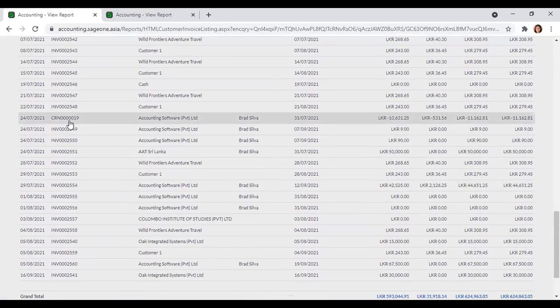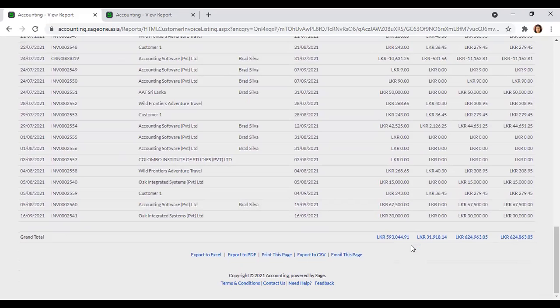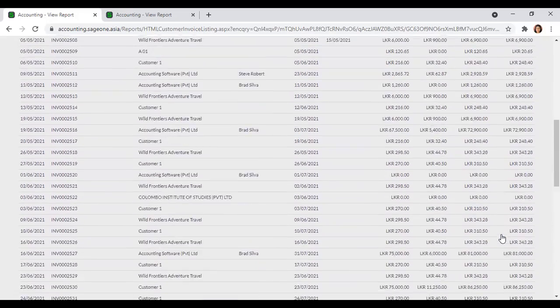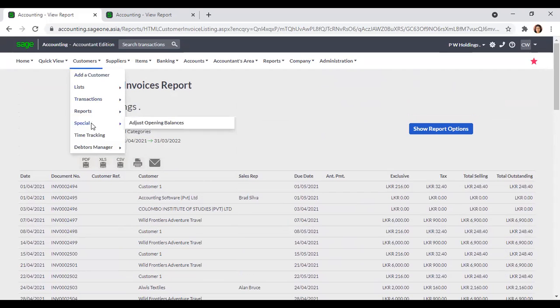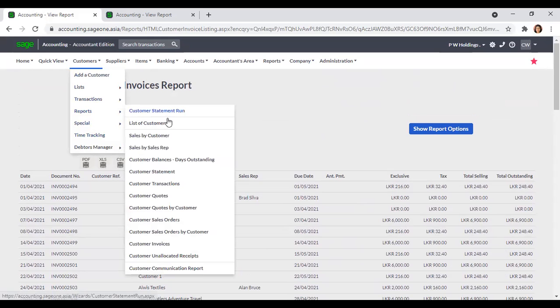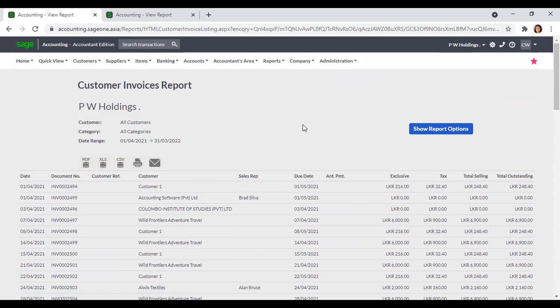And you can see some credit note also included here in minus values. And if you view this report in local currency, you can view the grand total. Right, now you can generate this customer invoices report.